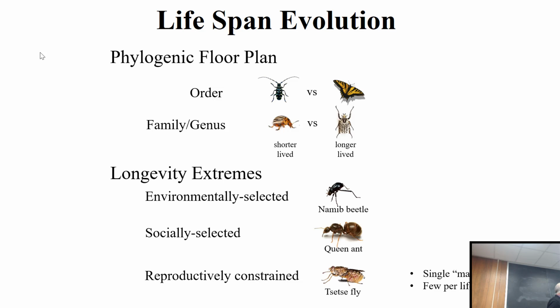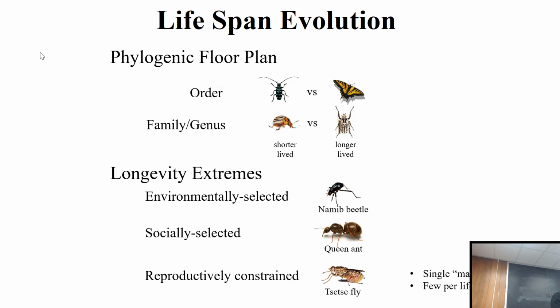And then a third category is what I call reproductively constrained. And so this is a tsetse fly. They produce one offspring, what they call larviposit, that is, they just have blood meals. They produce the larvae, the maggot, in their abdomen, and then they just deposit that larvae which pupates right away. They live a very long time. But there's many other species, even the seals, for example. This would be one explanation for them: you have about a 6-week period where you have conditions where they have to produce their pups, grow them, and so forth.